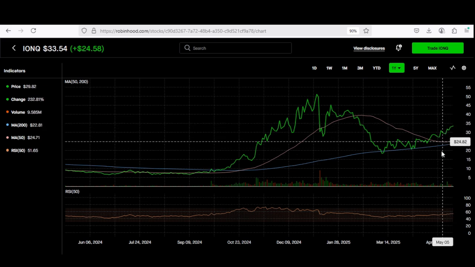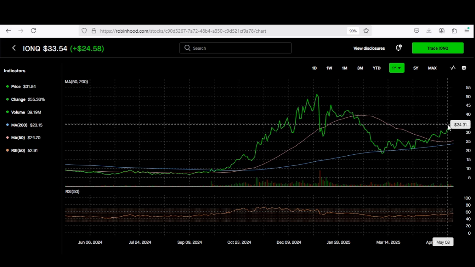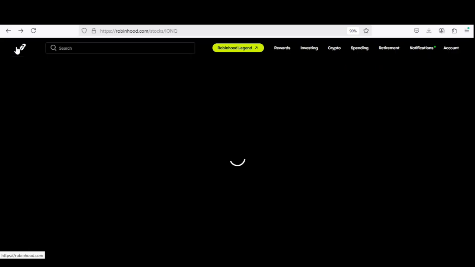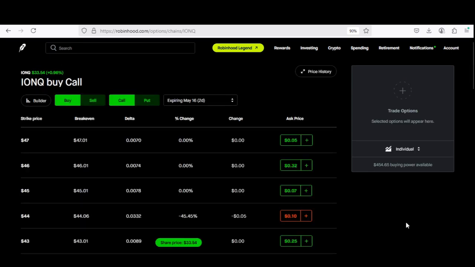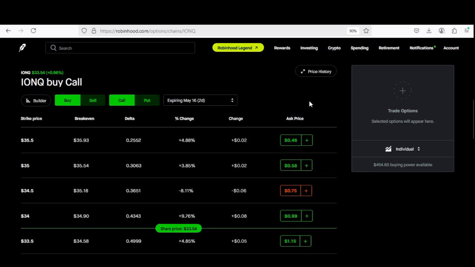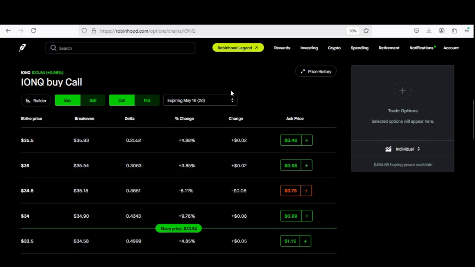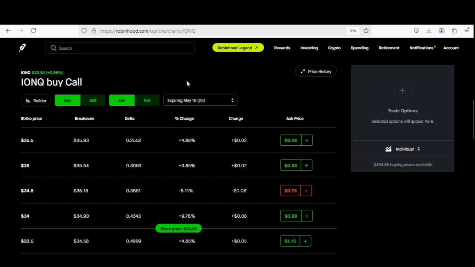Now, based on what I've just shown you here, what decision am I going to make in order to use this stock to make consistent income? So this is what we're going to do. Let's go back to the actual stock, and to get down and dirty with options, we're going to go to trade IONQ options down at the bottom, and that's going to open up our options chain. Our options chain is this part down here that gives us several pieces of information. All this information helps us make a better, more informed decision when getting into our options contract.